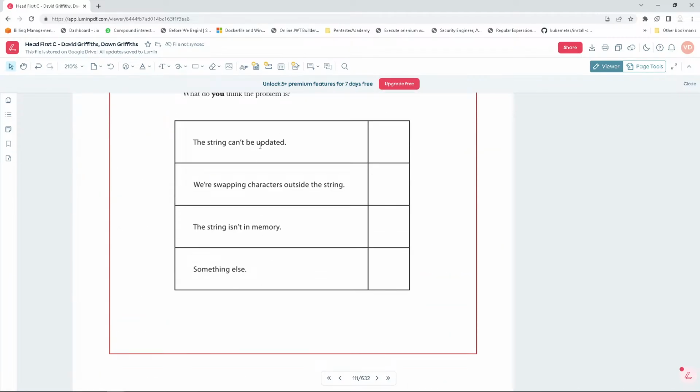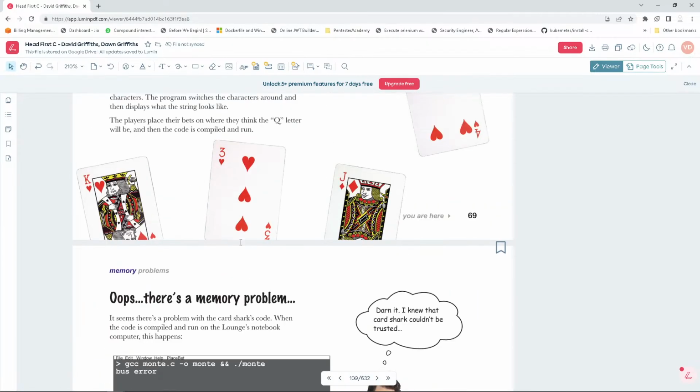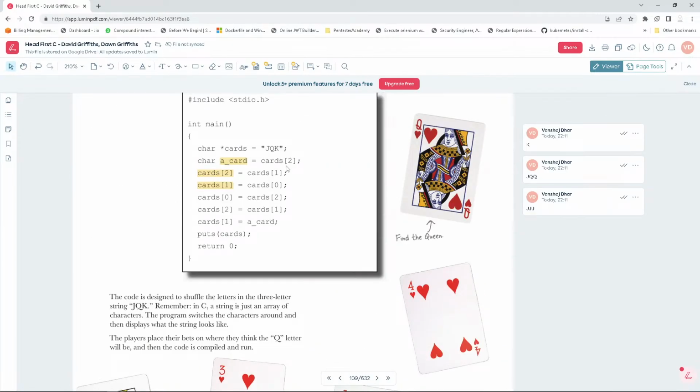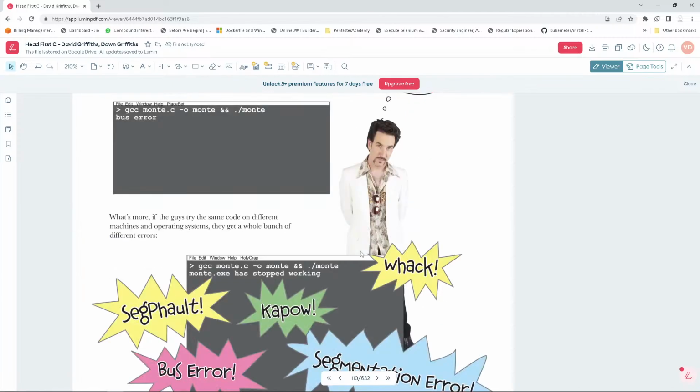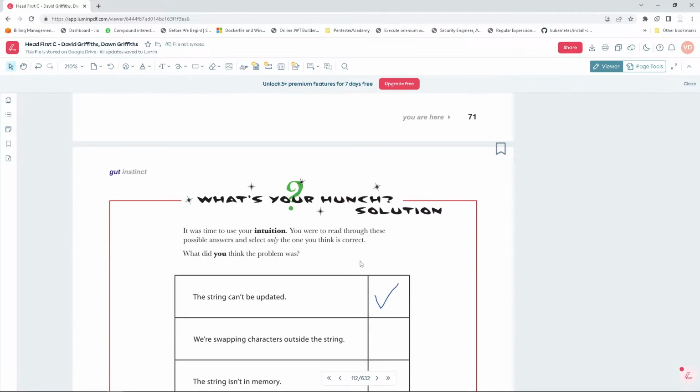String can't be updated. Next level is for the types outside the string. No, we are not doing it. String is going to be in the memory. We are printing it. No, the string can't be updated.